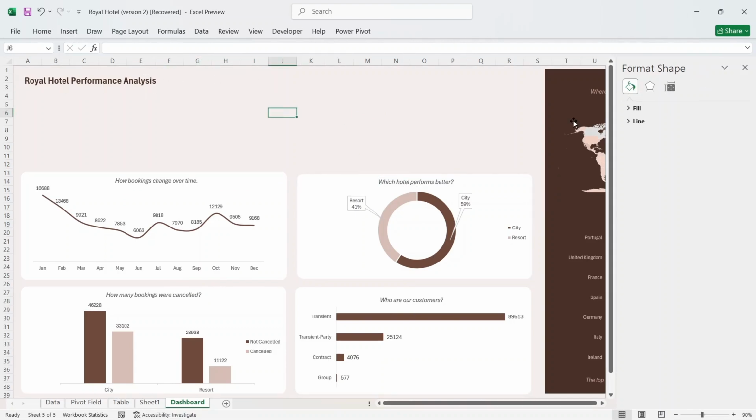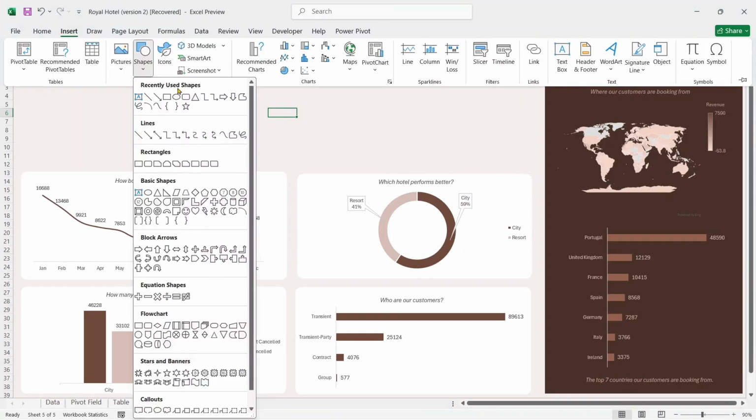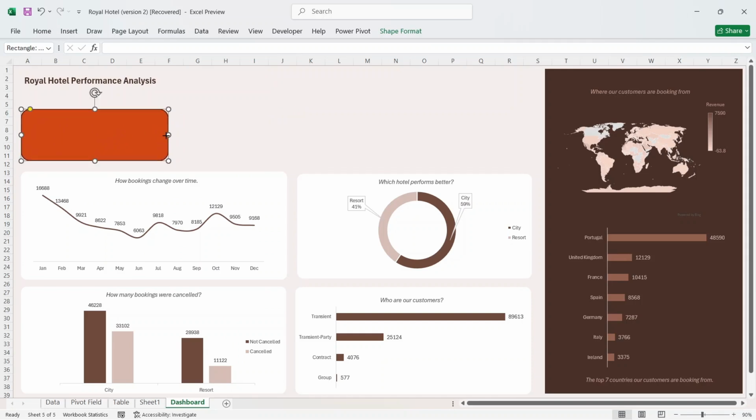So we have our chart, we have our column header. It's time for us to bring in our KPI. So insert a shape. We're going to be using this rounded shape since our charts are rounded too. So bring in your rounded shape. We have 4 KPIs we'll be using for this particular analysis.